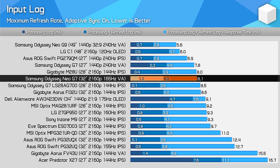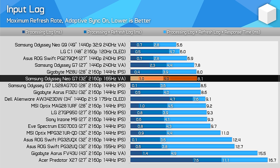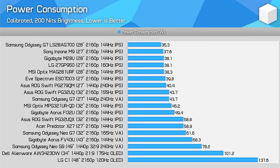Input latency is an interesting story. With local dimming disabled, there are no issues with latency — the monitor's processing delay is around one millisecond, leading to very responsive experiences given the 165Hz refresh rate. However, if you decide to enable local dimming, the processing delay increases to approximately 10ms, which is rather slow though not unusable. It's double that of the AW3423DW, and more than the Inzone M9's 8ms processing delay with dimming enabled. This means that for competitive gamers, I'd recommend disabling the FALD backlight — at which point you may as well not buy this monitor, as the FALD backlight is the main selling point and what makes it expensive.